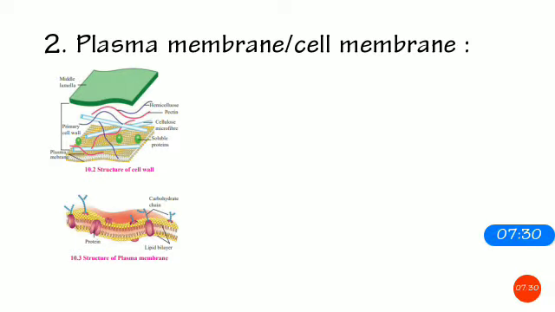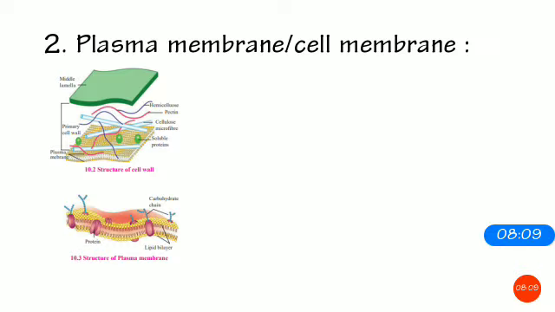And over here we have figure 10.3, which is the structure of the plasma membrane. Again, cell wall and plasma membrane are different, okay? The plasma membrane is even more delicate and flexible, and you can see there are two layers, an upper layer and a lower layer, and structures called carbohydrate chains and the protein lipid layer. This lipid layer is both above and below, and in between you have proteins, and these proteins help directly to either enter or exit the cell.